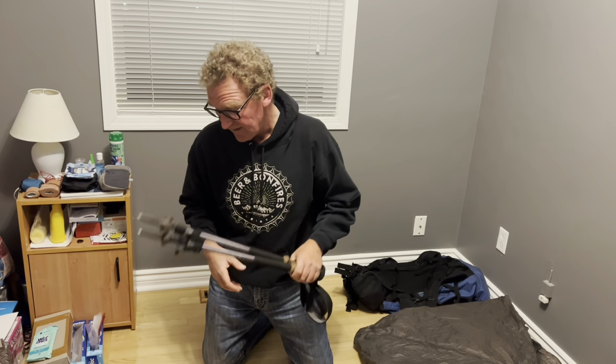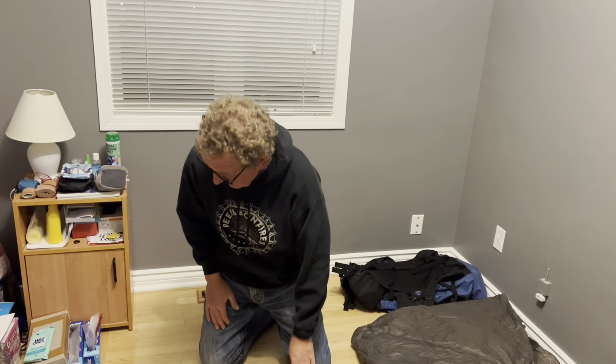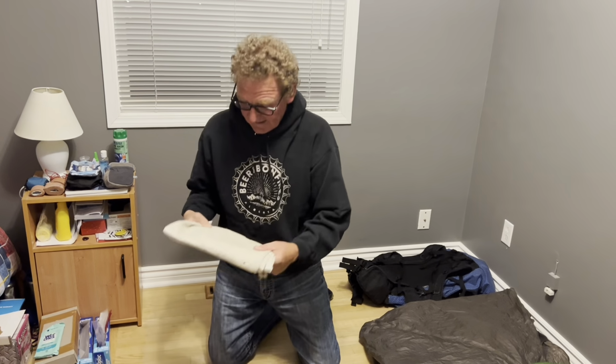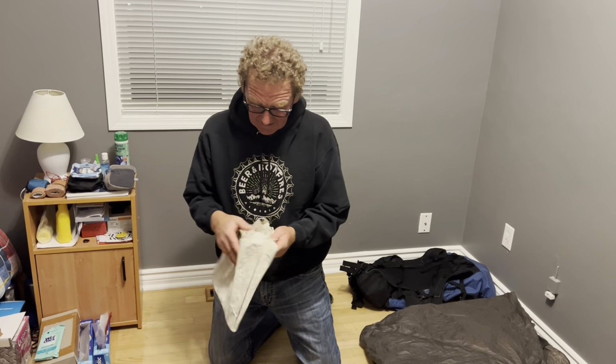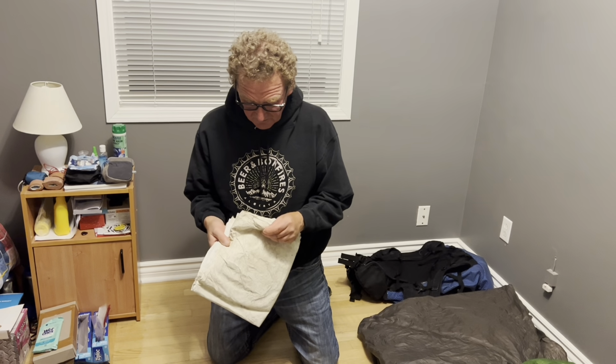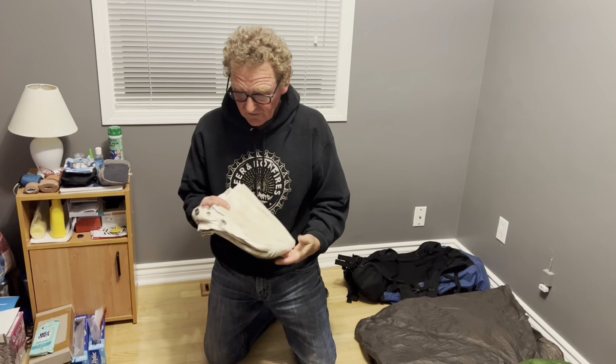I'd buy these again. And like I said, my Tyvek sheet, that's self-explanatory. I would certainly never go without that. And actually, this is it here. It's a little worn. I don't know if I can keep using it. It has a few small holes in it, but I don't know if I would need to buy a new one.